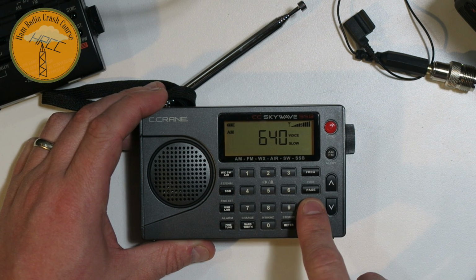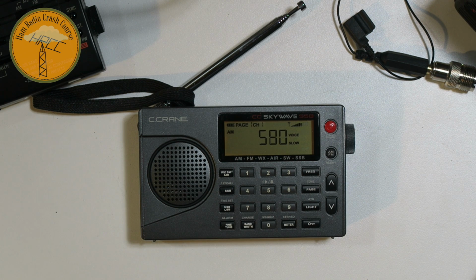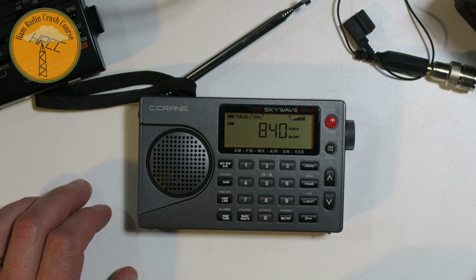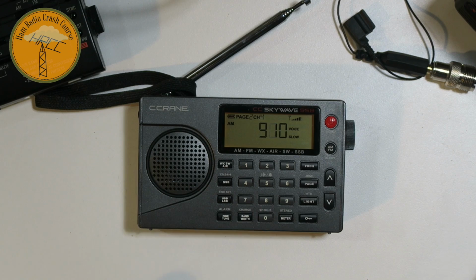AM, same deal. Begins to scan if you hold down the ATS button. And you're off and scanning. This is what I use most often when I'm in a new geographic area that I've never been to and I don't know the stations that are in the area. That includes airband, shortwave, AM, FM. One of my favorite things to do after I unpack is connect up the real antenna and just scan all the bands and see what's out there. This radio is very good for that.